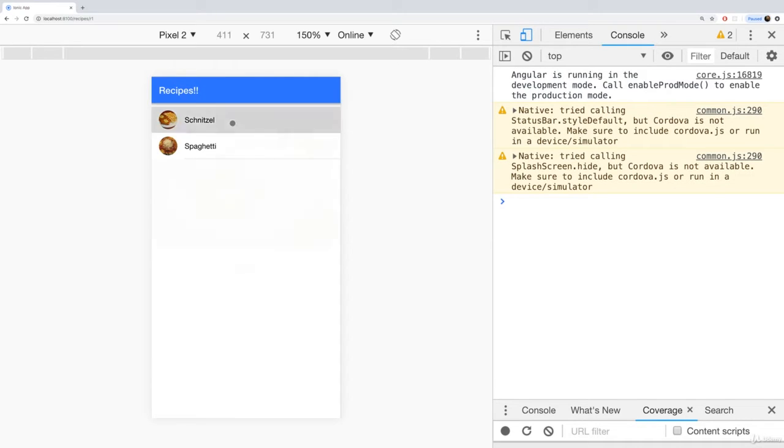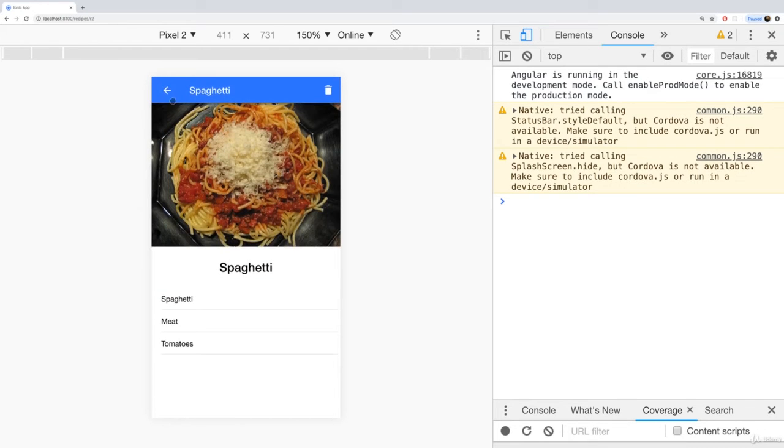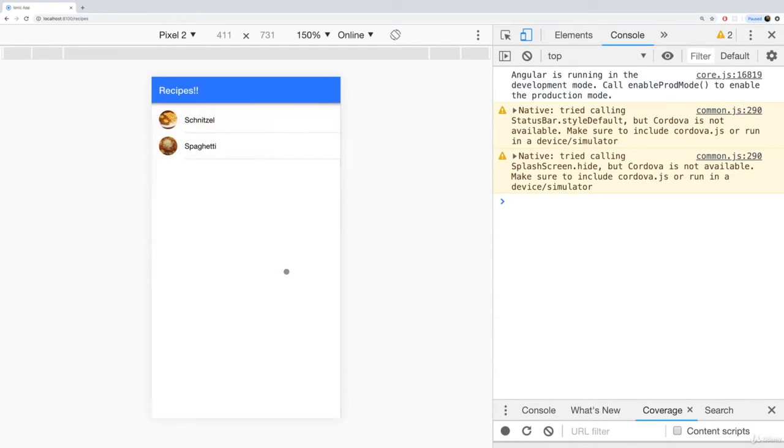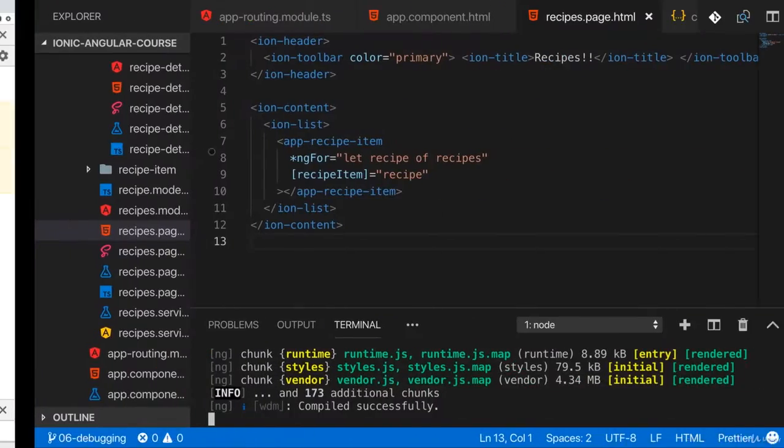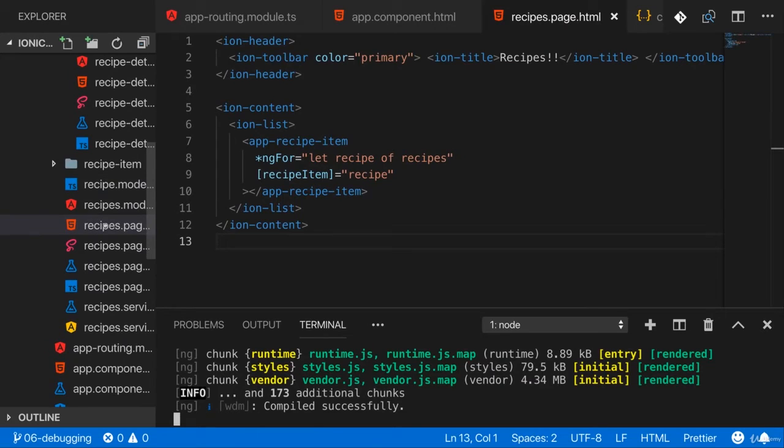Let's start with the browser app, which is a bit easier. And there, we can, for example, already get our first issue. When I delete an item and then I go back to this page here. Now, obviously the issue is that I can still go there, that even though I deleted the item, it still is there in my recipes page, so where I list all my recipes.